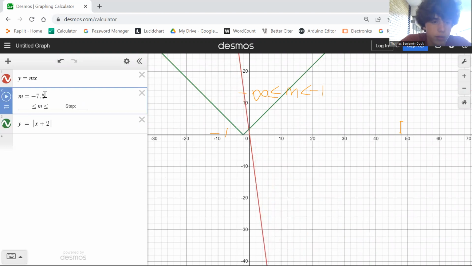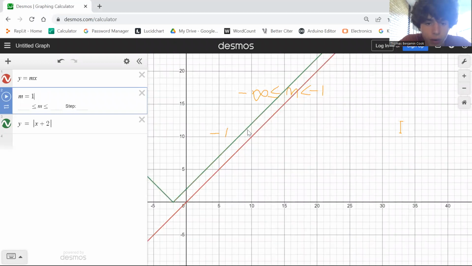Now, what about if we have a positive gradient? If we have a positive gradient of 1, there is no intersection at all. So what we want our gradient to be is slightly steeper than that. So we want m to be greater than 1. Now, if we move m to 10 or 1,000, it still has one intersection, so that still satisfies our criteria. We can make that super high and it will still have just one intersection here. So we can have m less than +infinity there.